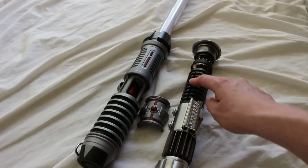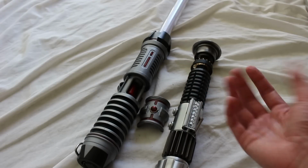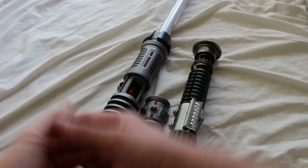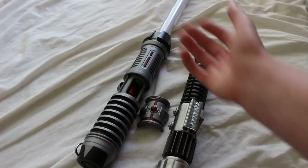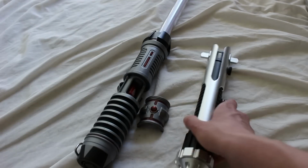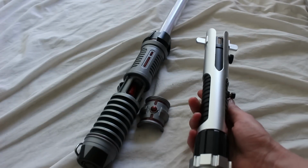This has the found parts feel of a lot of lightsabers, especially the original trilogy lightsabers, whereas this one has more of the modular feel, which is how you build it, right? You mix and match the components, but they all feel very prefabricated and look very prefabricated. But let's pick out another one. This is a Saber Forge Phoenix. It's an Ahsoka Tano style lightsaber hilt.